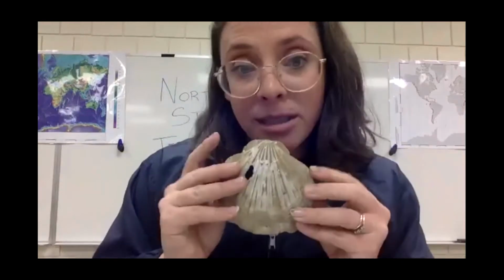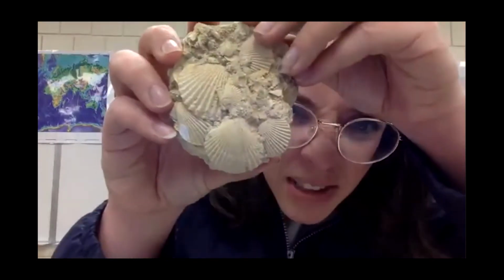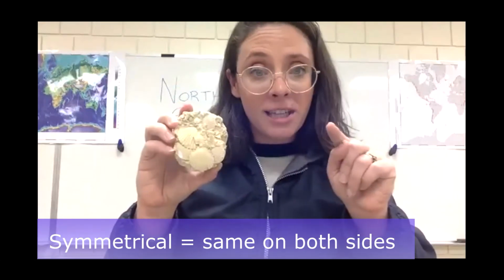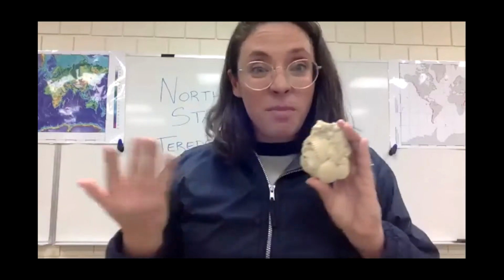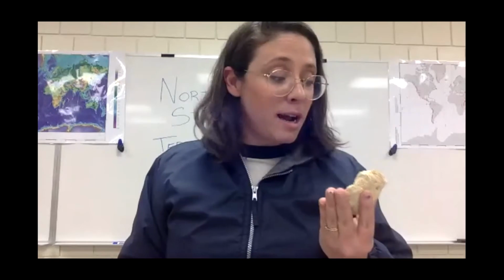So when we see this clam, which is not a super old clam, I see that it has pretty similar ears. Compare this to fossil clams. Some of these, and most of these you can't see, but right here are the auricles. Those ones are mostly symmetrical, meaning they're the same on either side. So these were probably a big pile of swimming clams at some point. And these could be 65 million years old. They could be incredibly old fossils. And we would still know that these were swimming around in the Cretaceous oceans literally tens of millions of years ago.